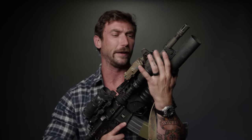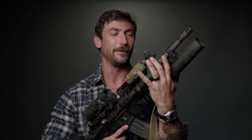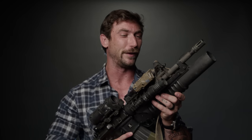Now, obviously, moving to right here, we do have a front sight post gas block. These are older. It is kind of a bygone thing, but we have a ton of M4s. Therefore, the front sight post does persist. It is very strong. If you didn't have the grenade launcher right here, you could, of course, mount a bayonet on it.